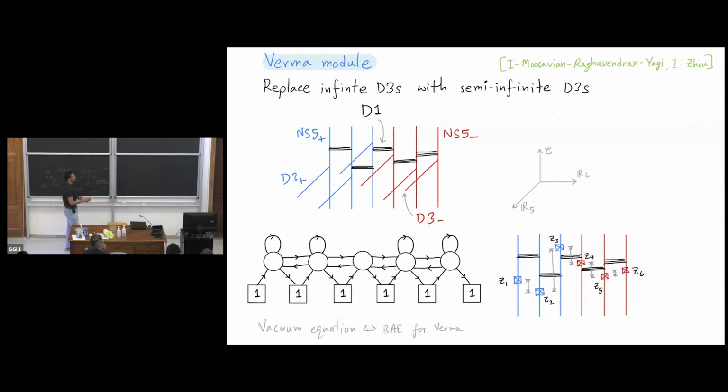Again, I can read off the theory living on the D1 branes, which gives me this kind of quivers. The dimension vectors will depend on how many D1s I have in between. And I can read off their vacua from the explicit formula for the twisted superpotential, and they coincide with the Bethe-Ansatz equation for the Verma modules. The highest weights of the Verma modules are encoded in the differences between the positions of these D3s in the directions of the spectral parameters, or in the holomorphic direction. So these differences can be arbitrary complex numbers, and they encode the highest weights of the Verma modules.